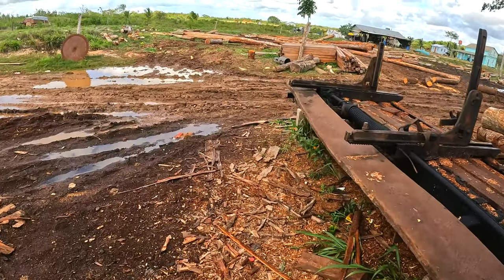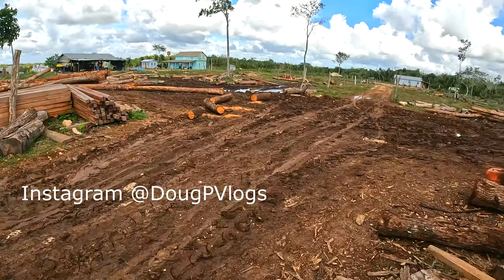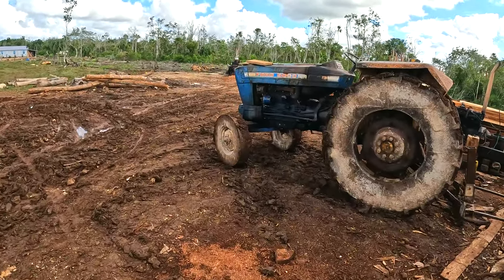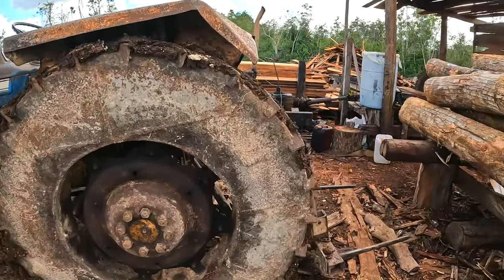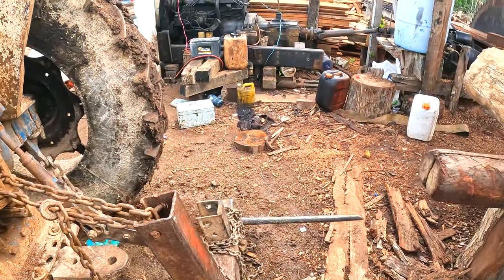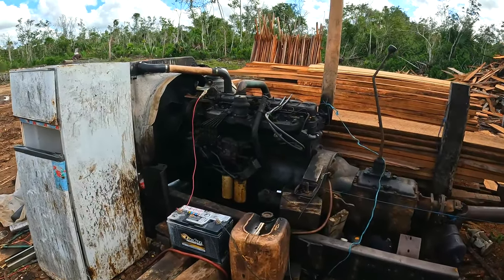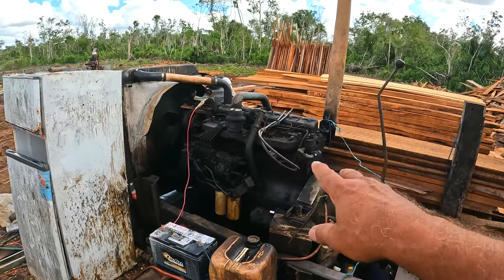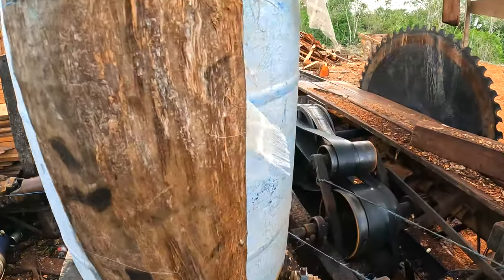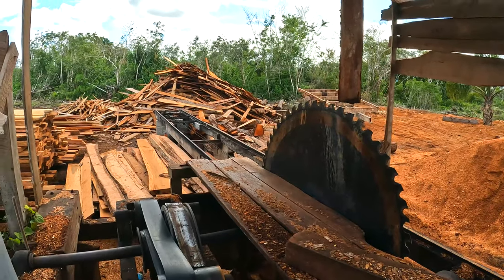Let me walk around and show you guys how this goes. Because there's no electricity around here, right? So you have to make do with your own things. Oh, here they have the lift for picking up the logs. They designed their own lift. And here they have a big old engine. I'm not sure what it's from. Stick shift and everything. Runs through the drive shaft. Then a belt system. And that spins a giant blade that cuts the lumber.